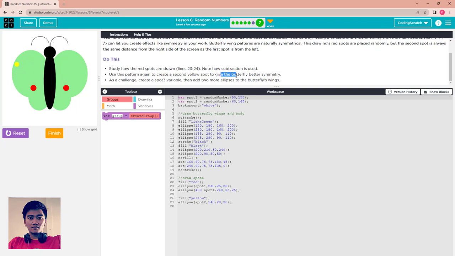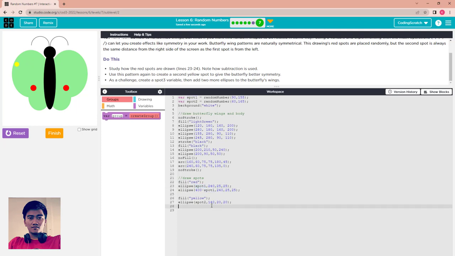To give the butterfly better symmetry, add another one. So what you have to note is this one. This one is the draw of the spot, the red spot here.